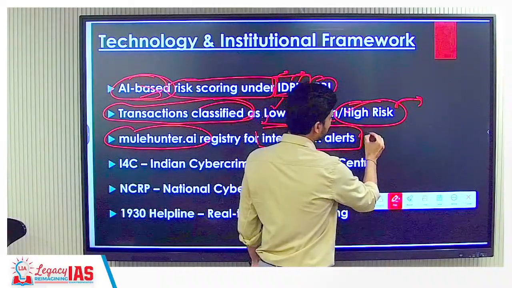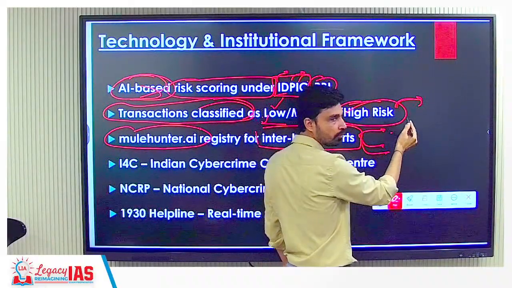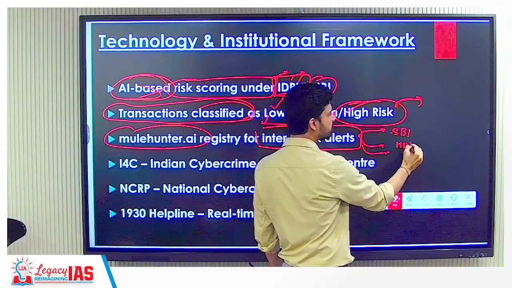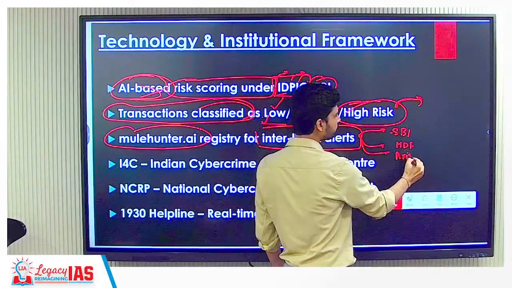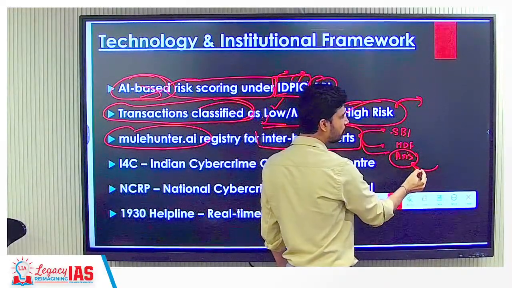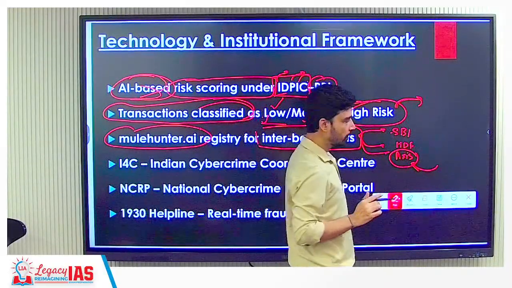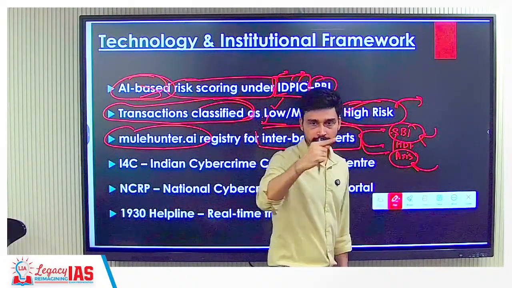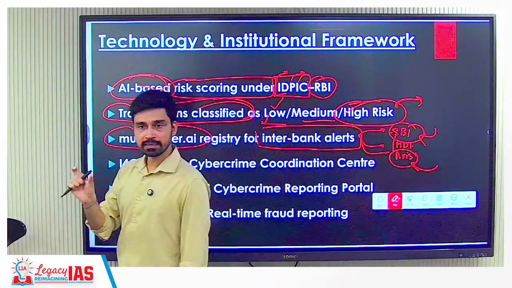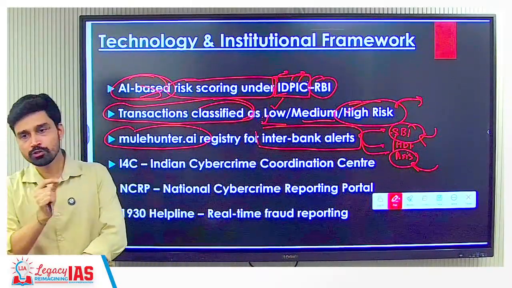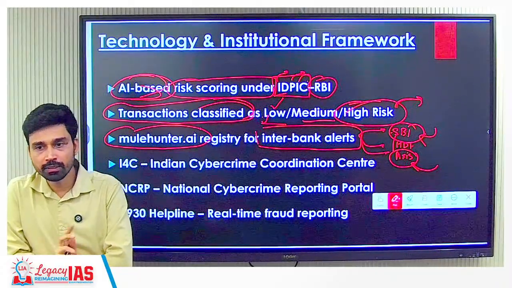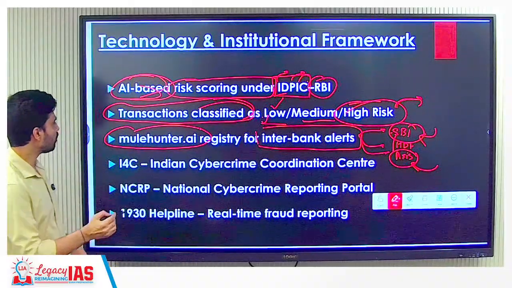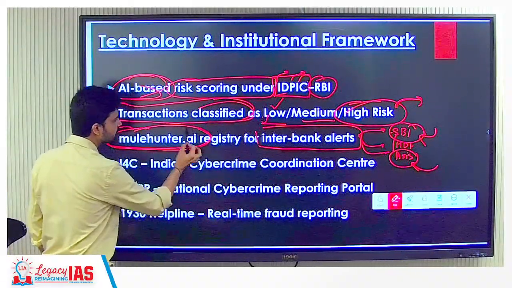For example, all of us have accounts in one, two, three banks. So we have an account in SBI, we have an account in HDFC or Axis Bank and such. Now suddenly in the Axis Bank account, you have a high level of transaction recorded, and a similar transaction was recorded where? SBI. So these banks will also coordinate, because today your PAN card, Aadhaar card is linked with all of your accounts. So based on PAN, banks can easily communicate whether any suspicious transaction is taking place or not. So how would banks communicate?